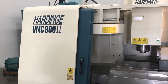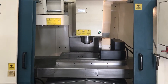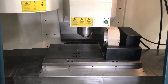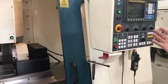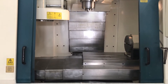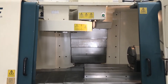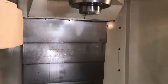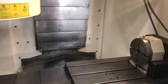It's an 8,000 RPM spindle. The inch per minute on this is about 1,100 inch per minute feed rate. A 40 taper, 20 plus one tool holder, and right now we're going to run a quick program for you just so you can see the machine in action. I promise you it's not edited — the spindle is that quiet.